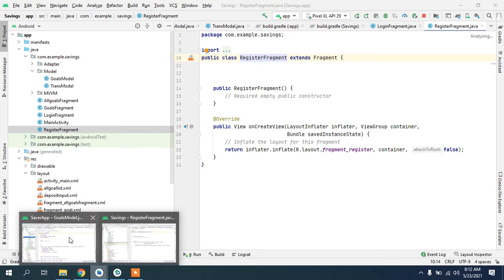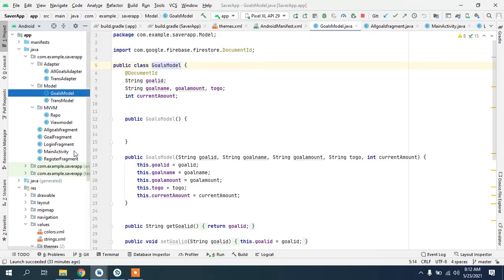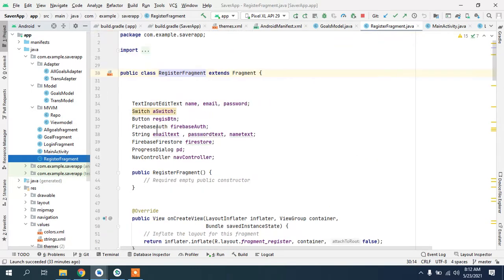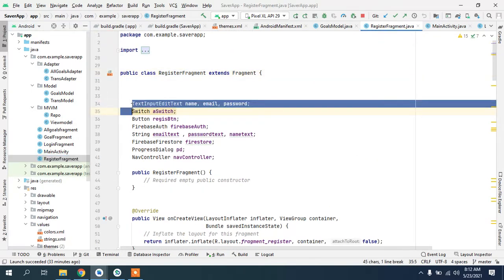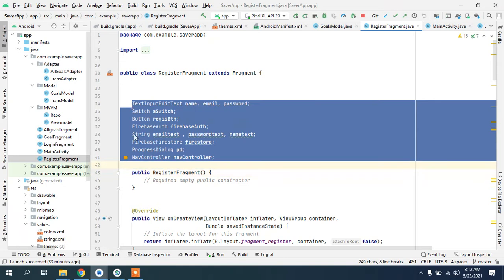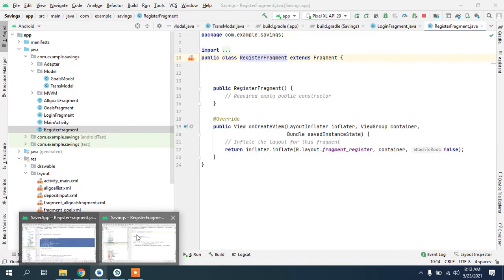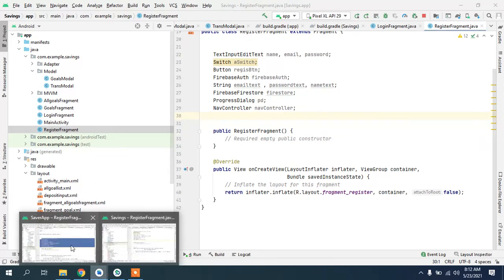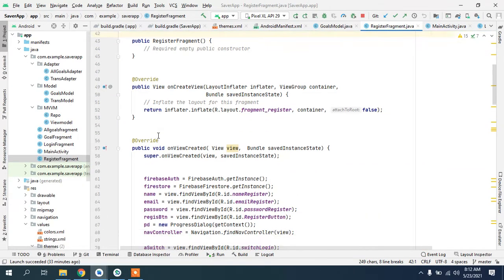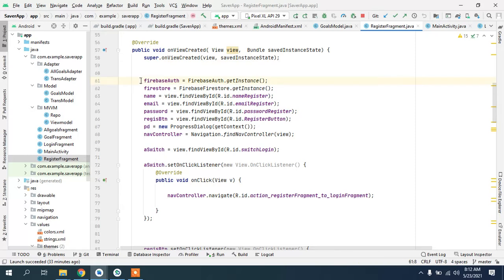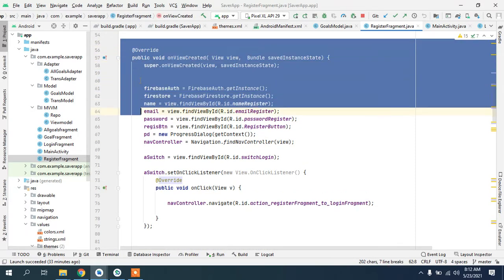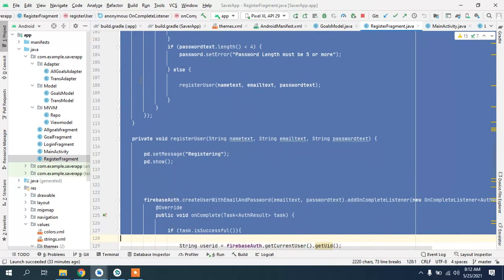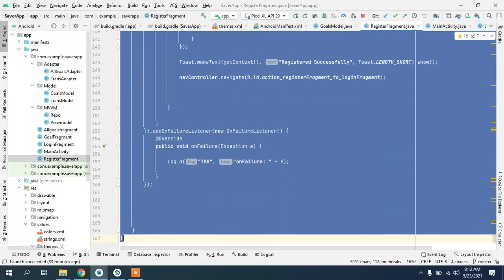So I don't want to write the login or register because I have done that so many times. What I would just do is take all of this and copy paste it there and just explain what is happening. I'm sorry guys, I'm a bit lazy, but you know that I have done the register and everything a lot of times, and if you have been following my channel by now, you should be able to implement this on your own too.